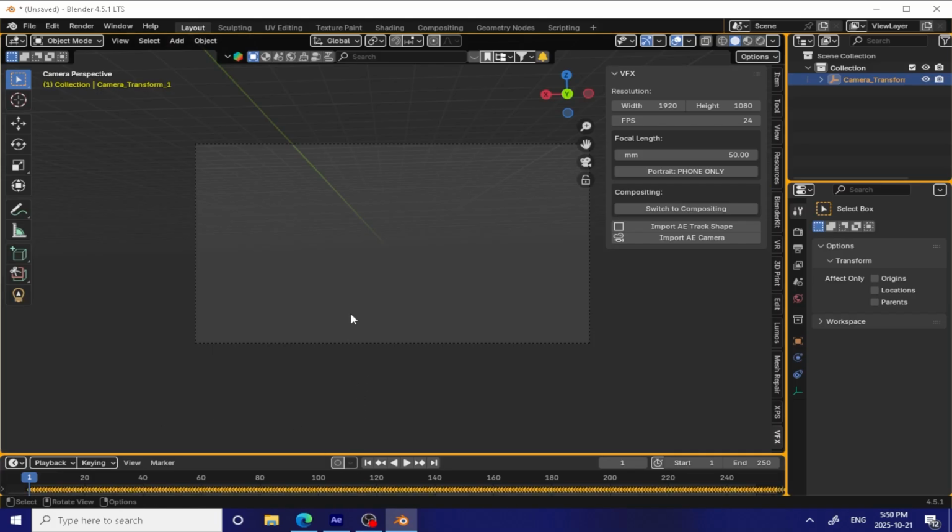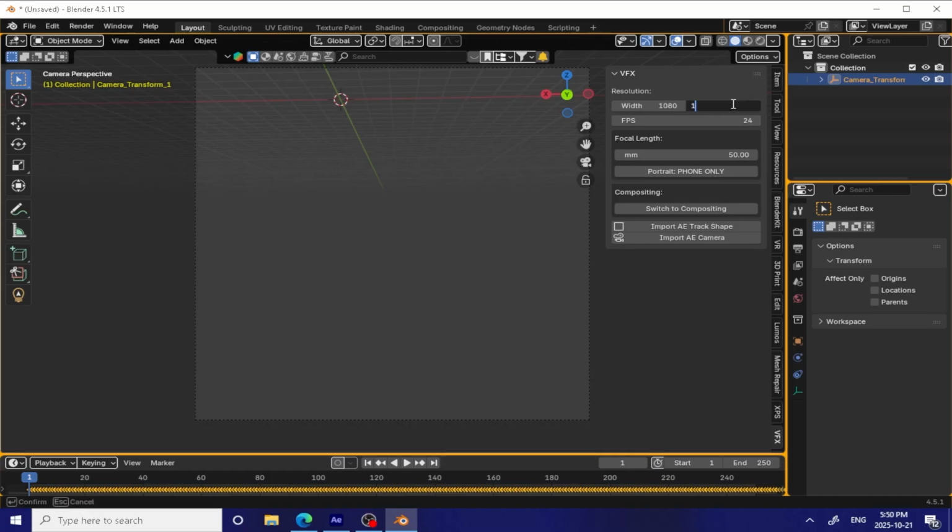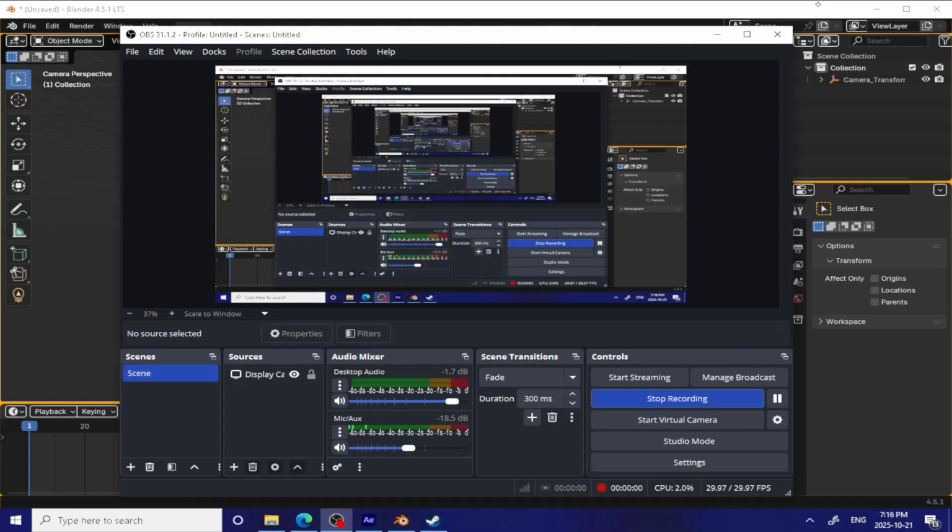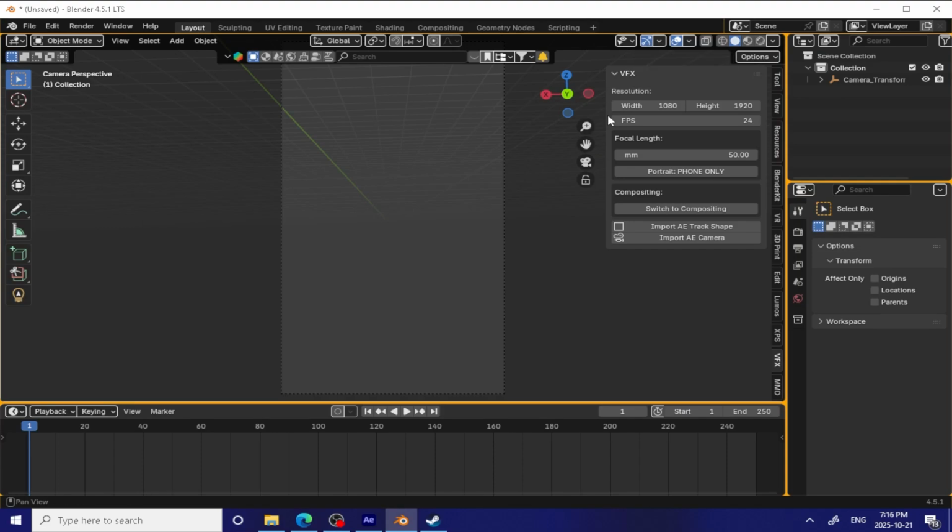If you notice now that I'm inside of the camera, and if I play it back, you'll notice that we are completely motion tracked already, except we have the wrong resolution, so let's just fix that really quickly. Mine is backwards from this, so mine is 1080 by 1920. Alright, now that that's set to the correct resolution as it is in my video, we're just going to import the video really quick in all of the settings.